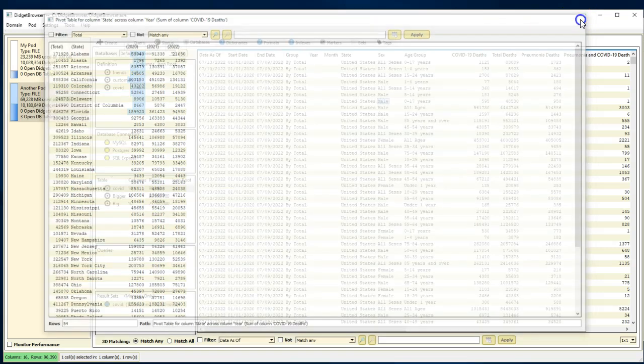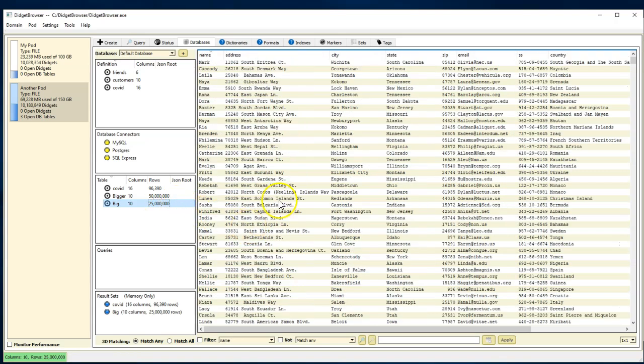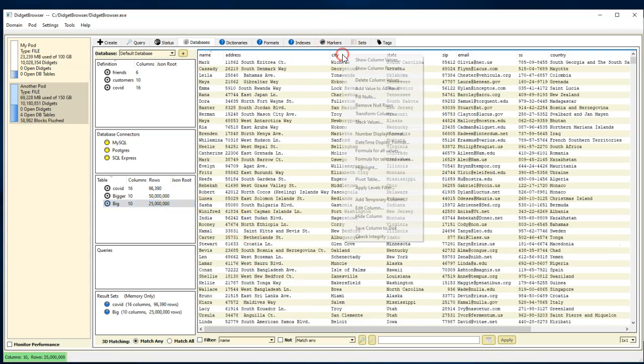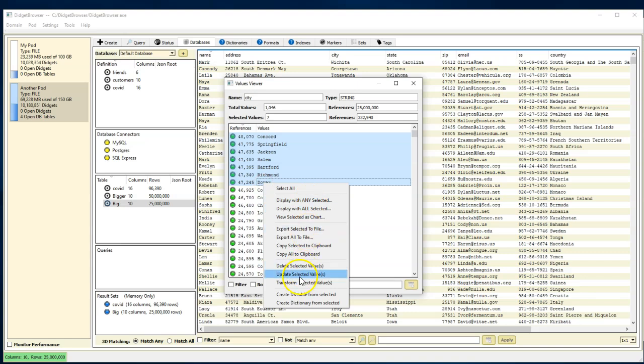We can do this even on big tables with, here's a table with 25 million rows, another one with 50 million rows. If we double click on this one, this is some customer data with 25 million rows, and we want to see all the different values by city, and show you a nice little chart.